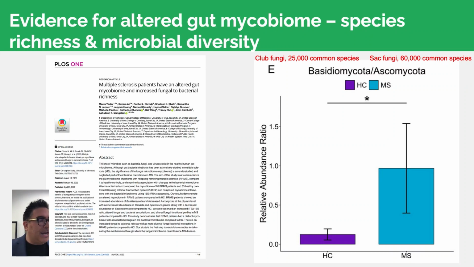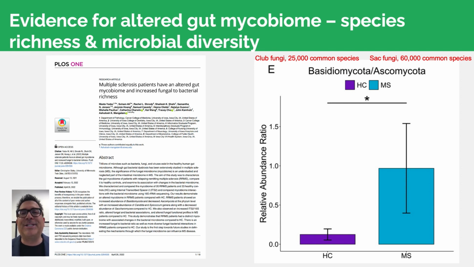The first publication came out in April 26, 2022. And this is a really important publication. The first graph I want to draw your attention to, we can see up here on the right-hand side, is that there is a difference between the levels of basidiomycetes and ascomycetes. Now, why is this important? Well, basidiomycetes are commonly the higher fungi. Think of mushrooms that reproduce with sexual spores from their gills.